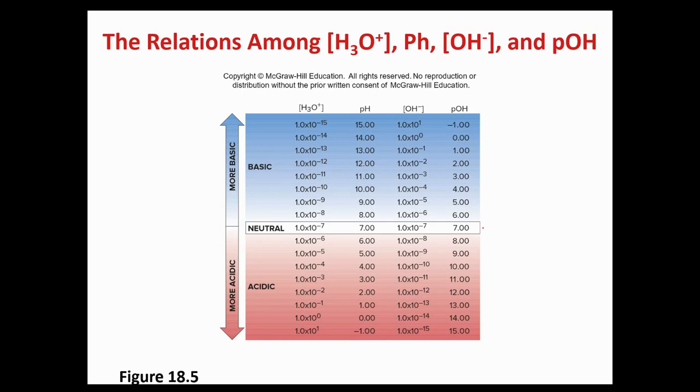But basically the idea is that here's our neutral solution. Here is the concentration of H3O+ and hydroxide. Remember, those numbers came from Kw. If we take the negative log of this, we get a pH of 7. If we take the negative log of the hydroxide, we get a pOH of 7. Then the more acidic solutions will have greater concentrations of H3O+, and notice what happens to the pH: it starts to drop. So you have an inverse relationship there. And the other idea that you should definitely know is that pH plus pOH equals 14.